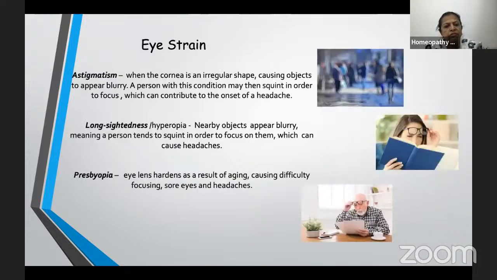In this case, there are different types of refractive error. I think we should not go into detail about all this refractive error, but going to an eye specialist to find out whether any refractive error is there or not is very important. And glasses, whatever the doctor says, you have to wear the glasses and see whether your headache is reduced or not. If not reduced, you have to follow up with the doctor.